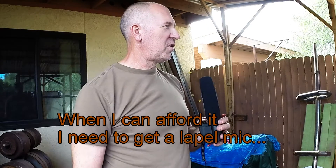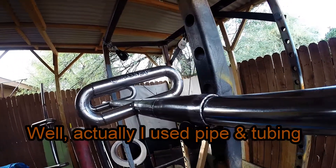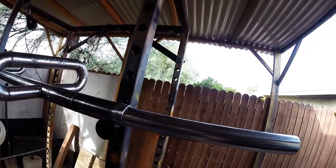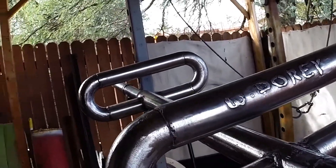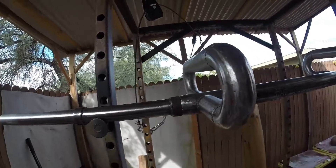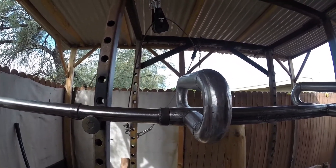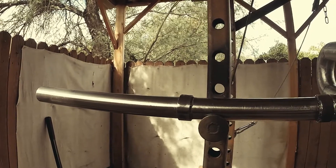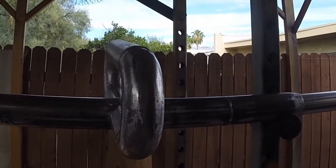So first off, I'll give you a little preview look-see of the bar. I used tubing — I polished it up somewhat, though the center didn't polish really well because it's kind of stained. There's a little extension, and that end right there works as your stop for your plates. So you can slide plates on the end of the bar right there and this part here will stop it. I put my name on it — I call it the Crusher. There's the inner collar. You can see this end here is shorter, and that inner collar centers these two handles right in the middle of the bar.